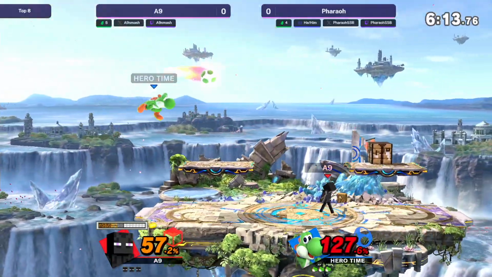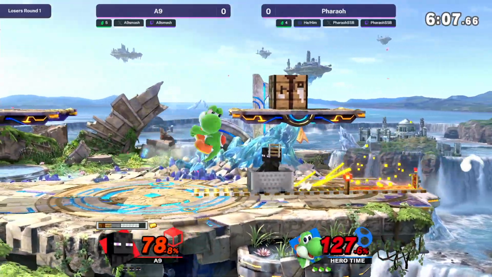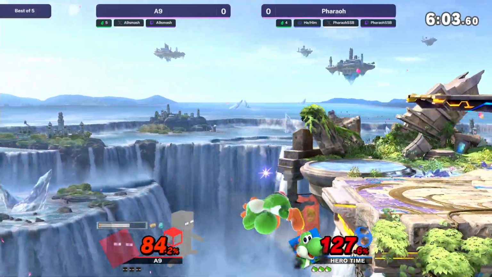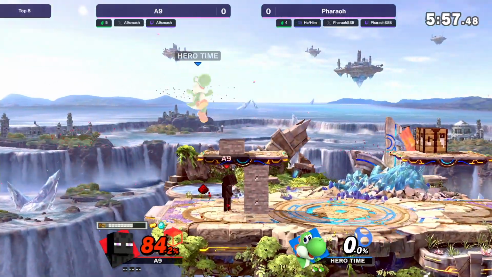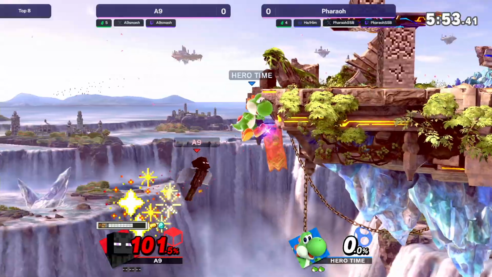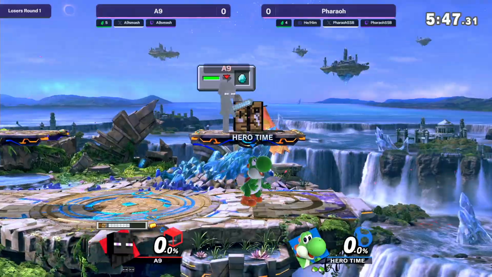A9 with another back air with stone tools. Ginja, this is looking like a very good start for A9. Definitely, but then again, Pharaoh is definitely hanging in there. The diamond has been in play, so they're probably going to wait on that. Oh, unfortunate SD from Pharaoh, but still 84 to 93% now, and they're going to have to get back on the stage, and they are not going to be able to. What a spike from Pharaoh.